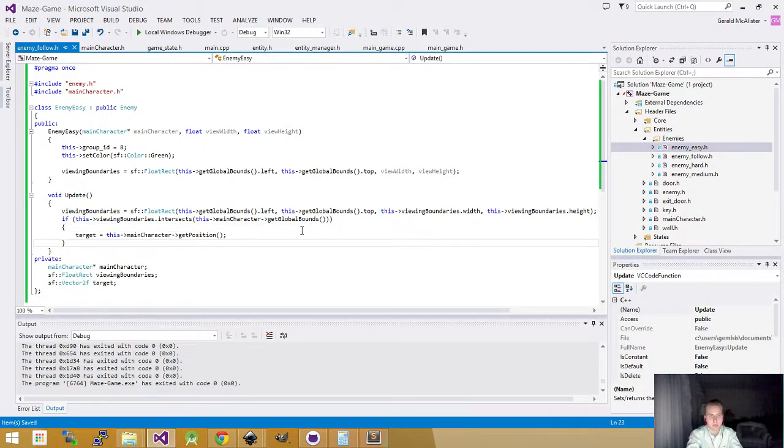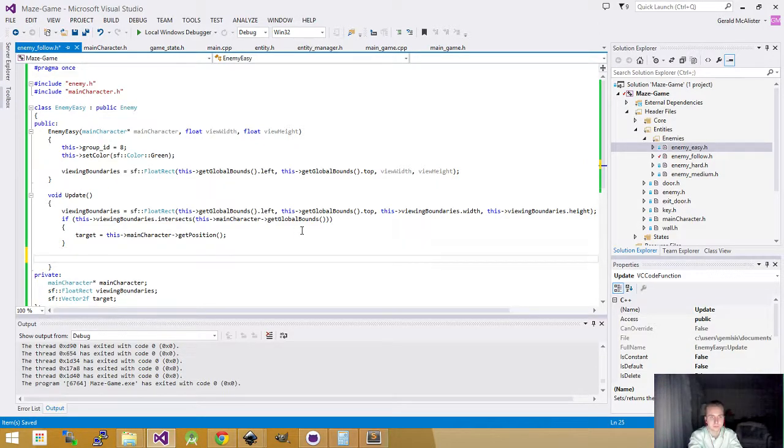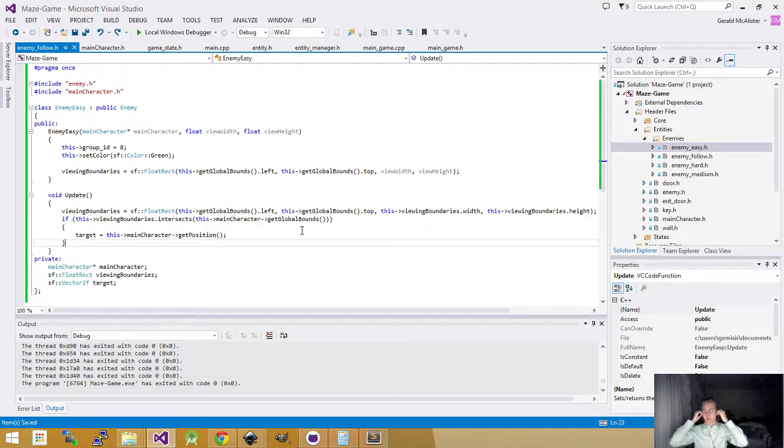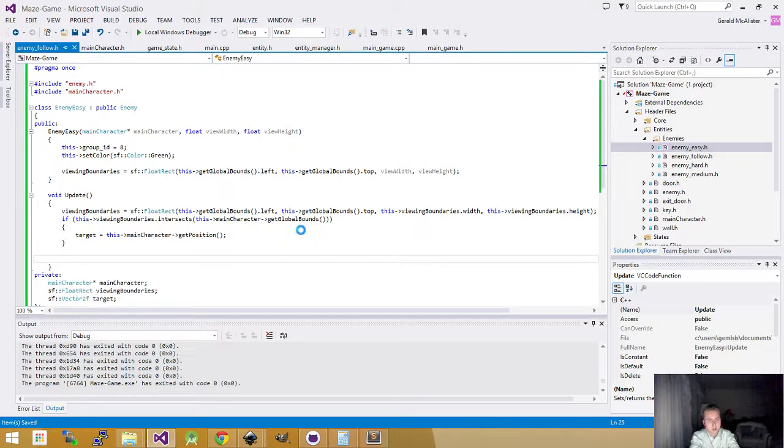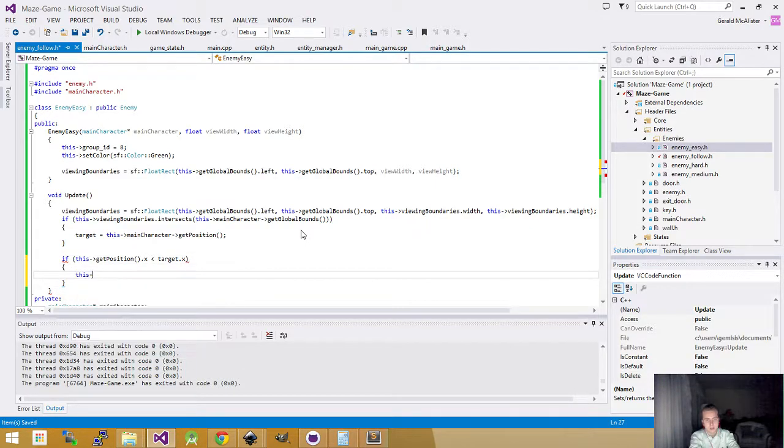Now this is going to be the trickier part. This is going to require a bit of math to go through and basically get the velocity of which way the target is. So I'm just going to simplify this. I'm going to say if this get position dot x is less than target dot x, then this velocity x is equal to 1.